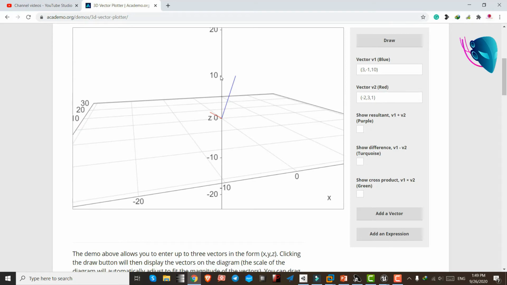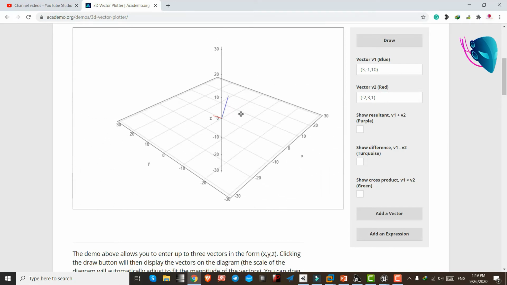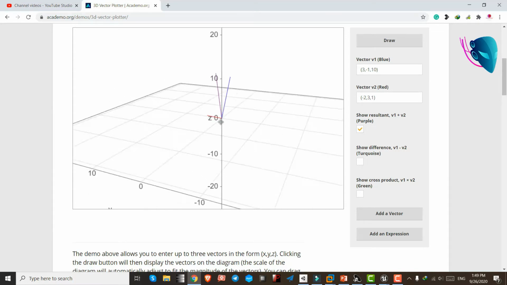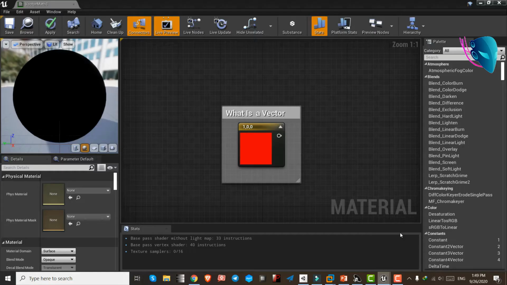You can see the z value is near 10 inside the view. I can use this representation for showing the addition of vectors, subtraction of vectors, and also the cross product of vectors. Okay, we'll talk about addition and subtraction, and let's go inside Unreal again and talk about the vectors.